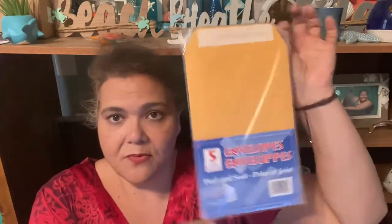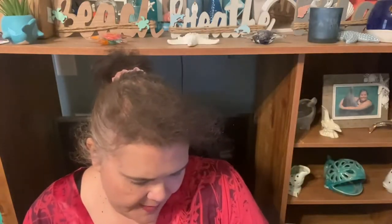This is a boring but practical purchase — I've been sending a friend of mine some coupons and I noticed that the smaller the package, the cheaper the price to send them. So I got this envelope to try to send some more in the future. There are five in a package and they're peel and seal, made by Paper World.